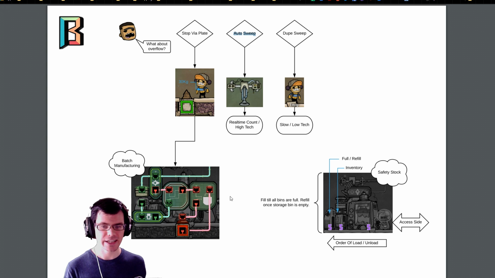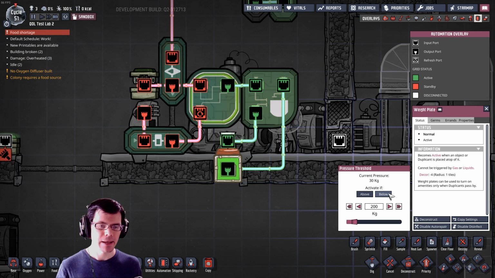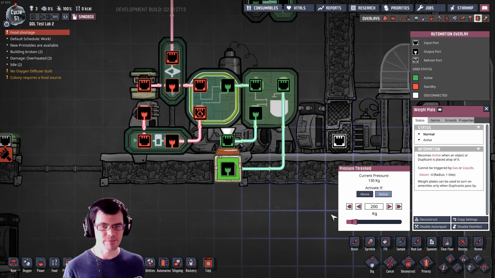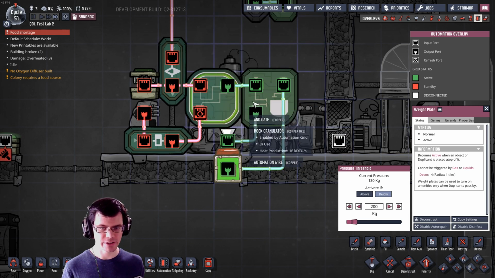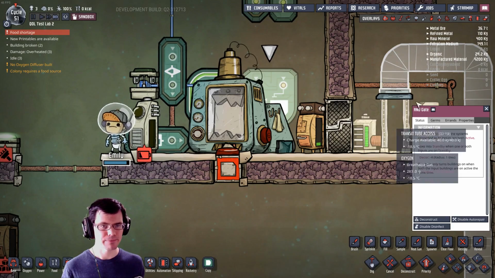You can get much more fancy than what I'm showing right here, but let's go ahead and just see it in action. So this is what I have set up right now. I have a weight plate down here, and it's set up to be below 200 kilograms. So it'll be active if it's below 200 kilograms. Both of these need to be true. I'm using an AND gate right there.